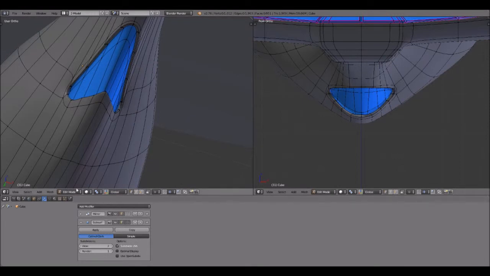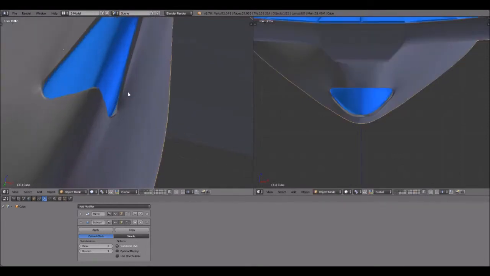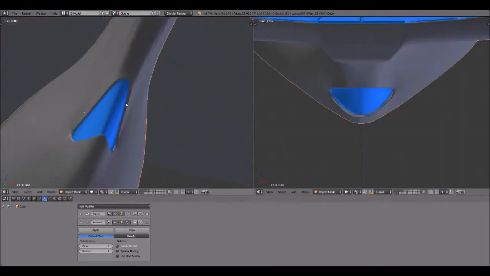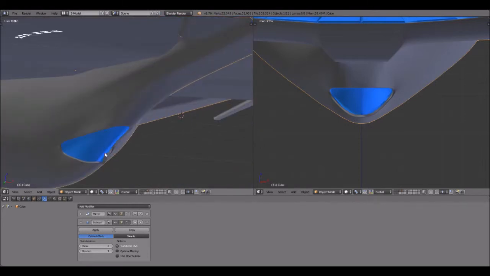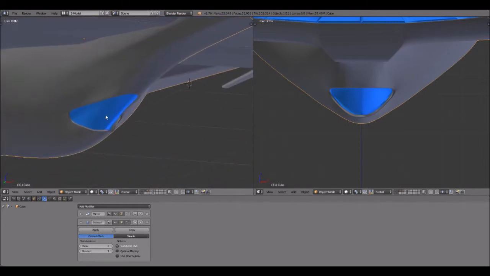And once again, it's not 100%. I still need to go in and clean up a lot of the edges, not edge loops, but the edges here, do a lot of housekeeping on it if I decide to go ahead and continue it, and also give it some textures and stuff.